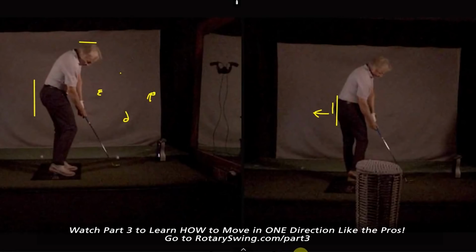And then over here on the right hand side, notice that his hips are clearing out, he's got a lot more rotation. And again, this is the key, because the Axiom movement really has very little to do with the directional path of your hands. It has everything to do with how you're moving the pressure in your right foot, which creates this butterfly effect, which causes you to be able to move your body exactly like the pros, and it only takes a 10-minute explanation of this.